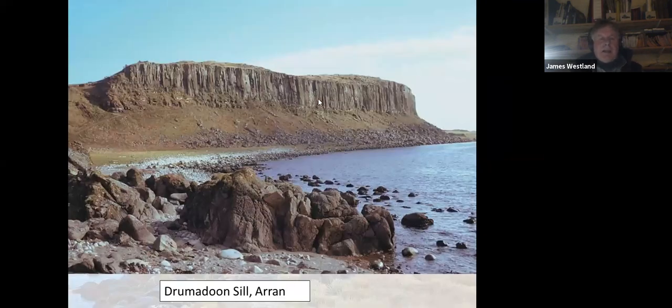Here's a famous one in Arran. I don't know if Angus has been there or is planning to go there, but this is an absolute beauty. It's the Drumadoon sill on the west side of Arran. And it's a cracker of a thing. Notice the columnar structure to it. It's a great example of a sill.